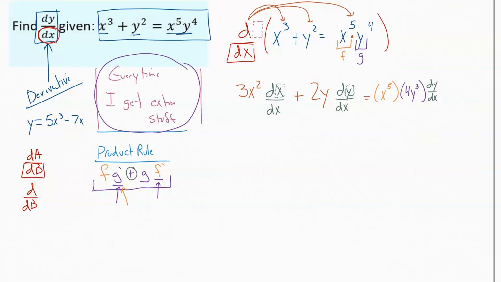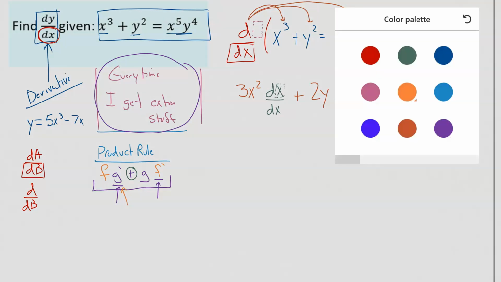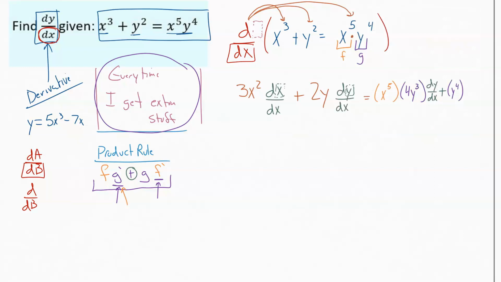Then we get a plus from our rule. It says go grab the g piece, so we grab the g piece. And the last piece says go grab f prime, so the derivative of our f piece. That's going to be 5x to the fourth. We took the derivative of an x, so we're going to get a dx. I'm squeezing it in there. Okay? So that is our entire derivative right now.